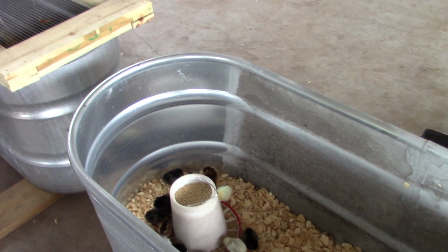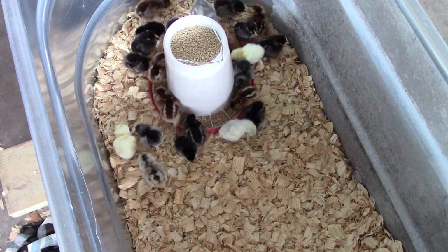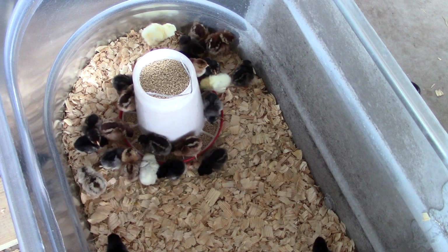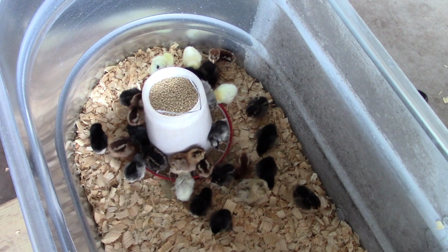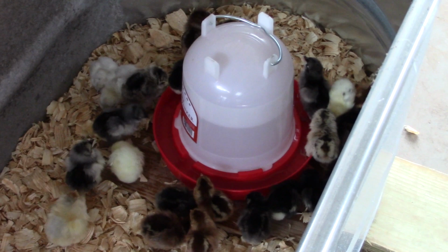We've got the feeder on this end, and this is a feeder that we get at Tractor Supply. You could probably get it online at Amazon. And we just fill this, and this many birds will take about a week to empty that feeder. And on this end, we have the waterer. Basically, they'll empty that in about a day, 2 days. They drink a lot of water when they're first maturing.